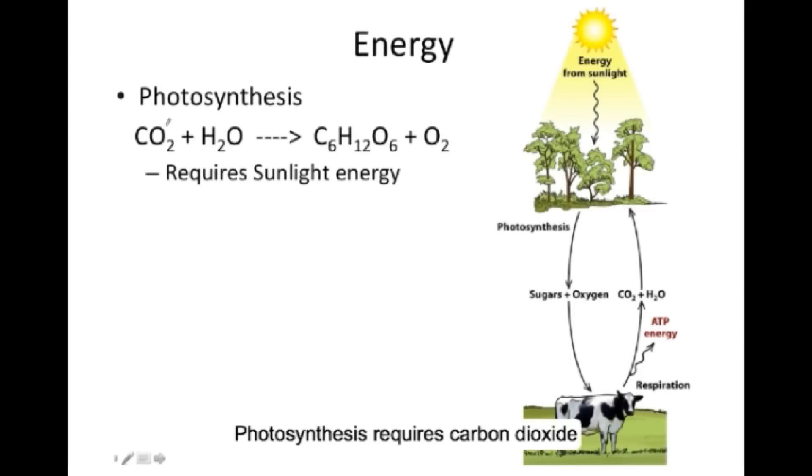Photosynthesis requires carbon dioxide, which is given off during respiration by many organisms, including us. Respiration also produces water, which plant cells need for photosynthesis. Chloroplasts use sunlight to convert these molecules to glucose, which is something that other organisms desperately need. Without photosynthesis, there would be no food energy for us, or for any other life on Earth.